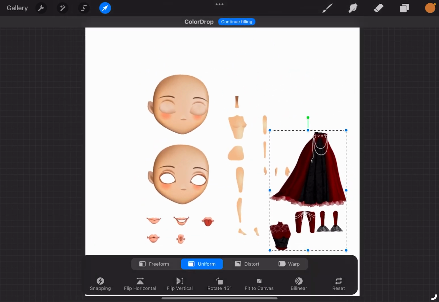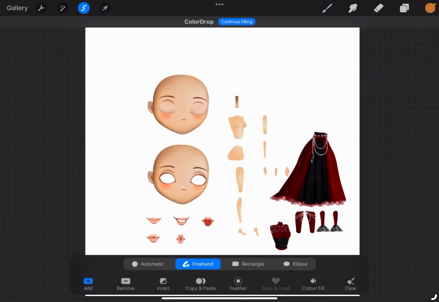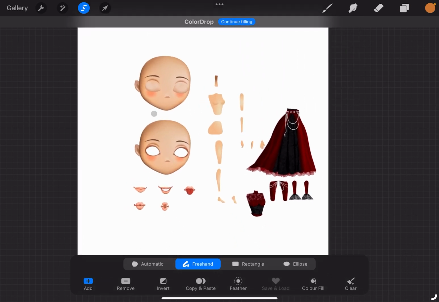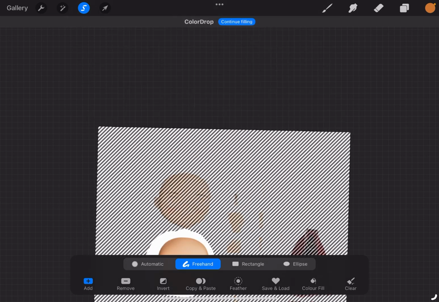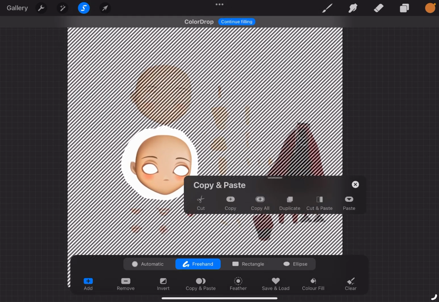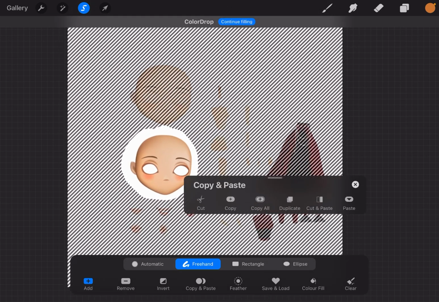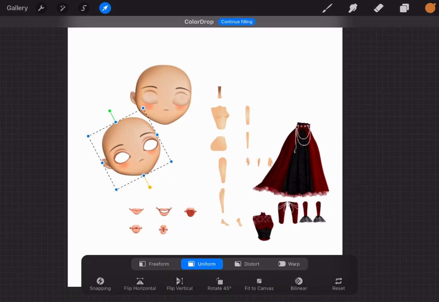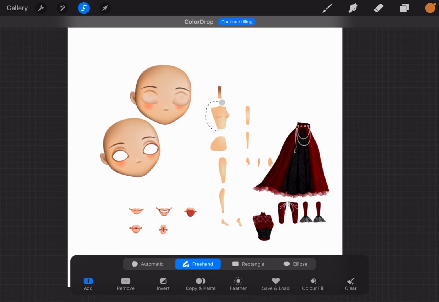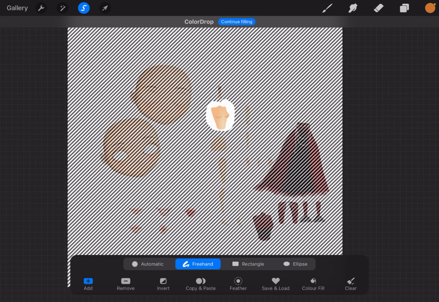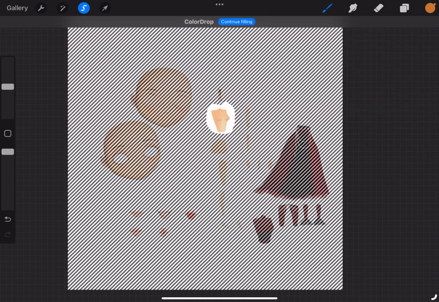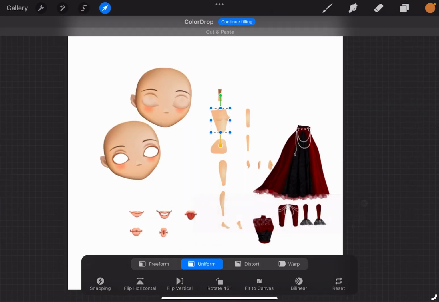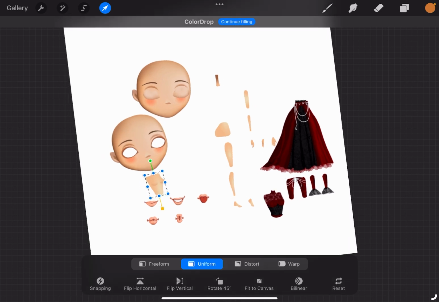So if I were to make a change to her body and make her sit down, for example, which we do by selecting the part that we'd like from this layer, like so, swiping down with 3 fingers, and then you get this option menu. I usually just take the cut and paste because it's the easiest one. I want her to look up towards the sun. Then we take, for example, the bodice. We do have to go back to the right layer, otherwise it's not going to do much. Again, and then you can change it like that.